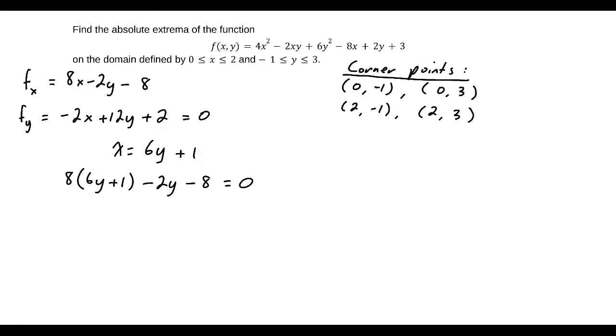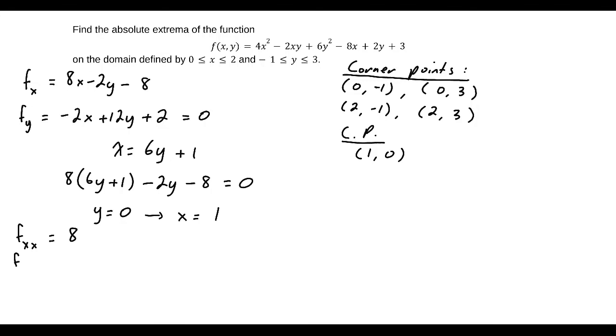Again, we want both of fx and fy to be equal to 0 here. And solving this leads us to say that y equals 0 and that x is equal to 1. So our critical point, adding this underneath my corner point list, is the point 1, 0. Now, to determine whether that interior point, our critical point, is a maximum, minimum, or saddle point, we'll use the second derivative test.